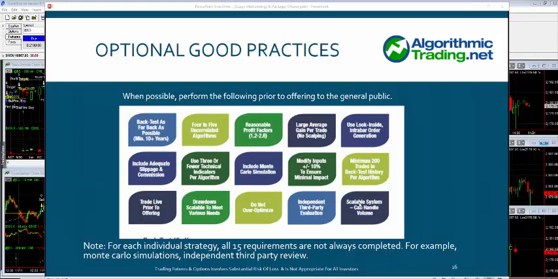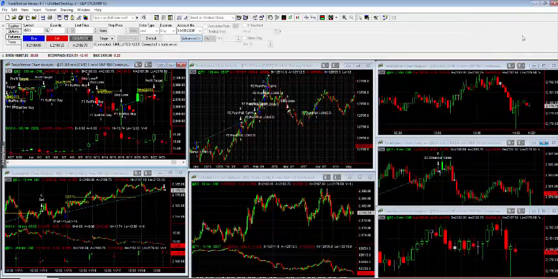And then the last thing is a scalable system that can handle volume. So there's a ton of different futures instruments that can be traded. We like to focus on the ones with the most volume. So the S&P and the 10-year, those really have the most volume, and so we stick to those.